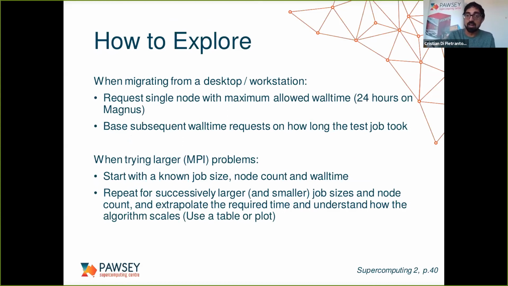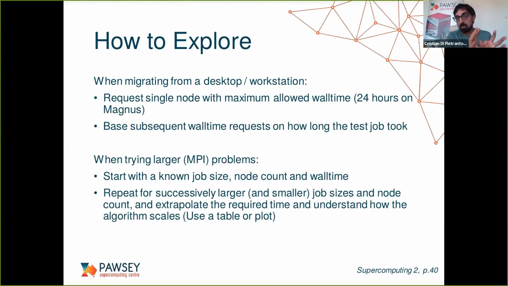I just look at the wall time, how efficient it is, maybe where my bottlenecks are. And then you move to thinking about maybe larger problems that require communication between nodes, using MPI. In that case, you might say, well, I'm going to try now 2 nodes with lots of resources and see what the impact is on wall time, what the efficiency is. Start off small and slowly build to something bigger.